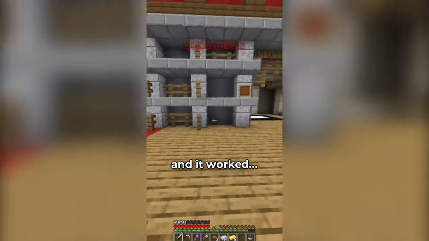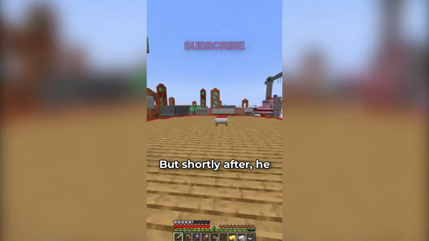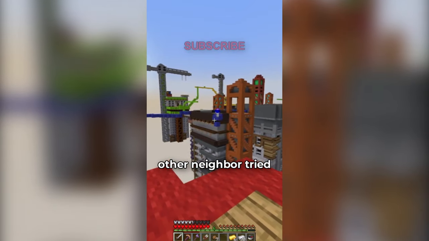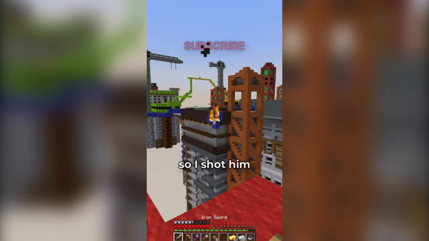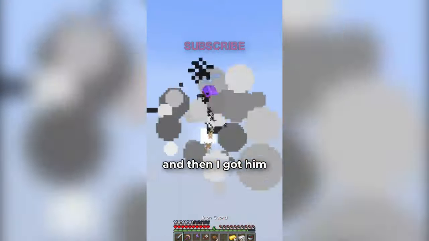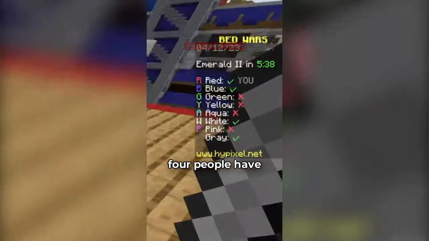And it worked. Wow. But shortly after, he decided to try and come over again at the same time as my other neighbor tried to come over, so I shot him. And again. And this guy too. And then I got him, and then I got him. Wow, the strat is actually working. 4 people have been eliminated.